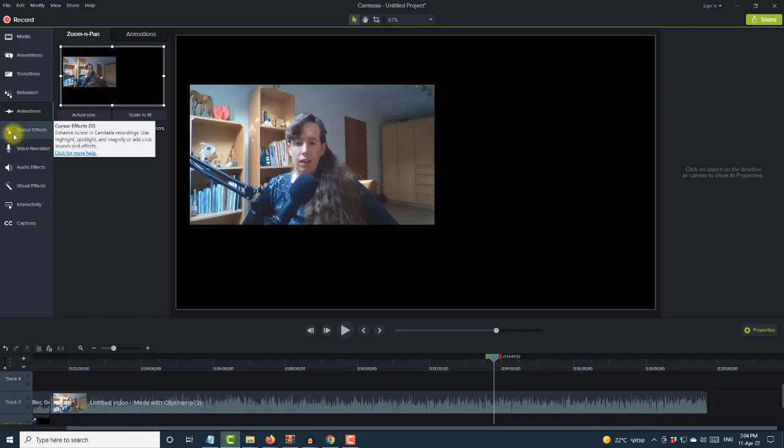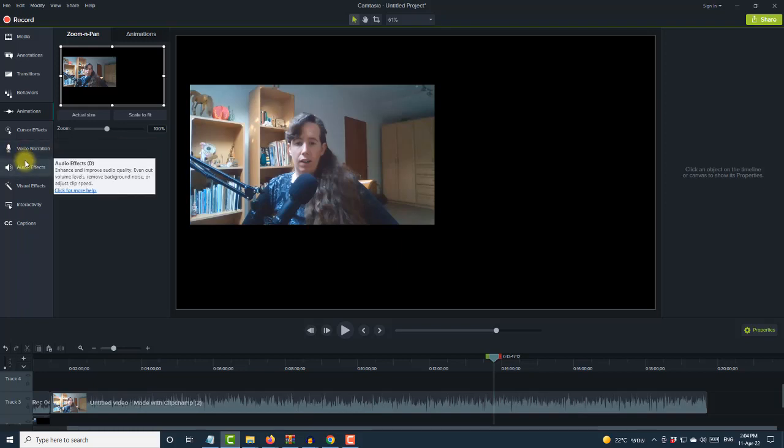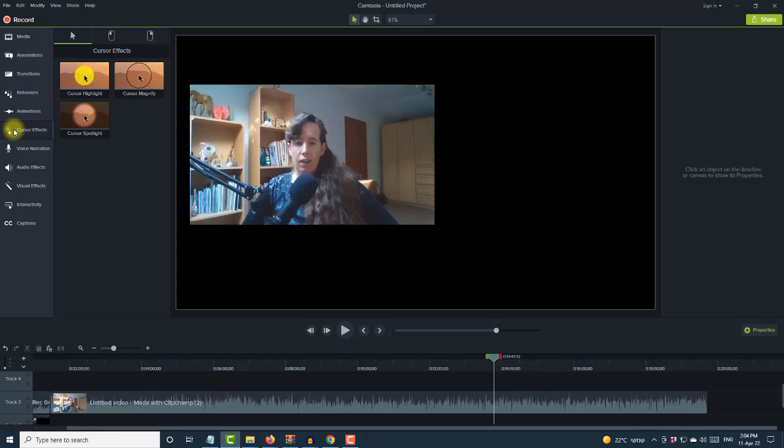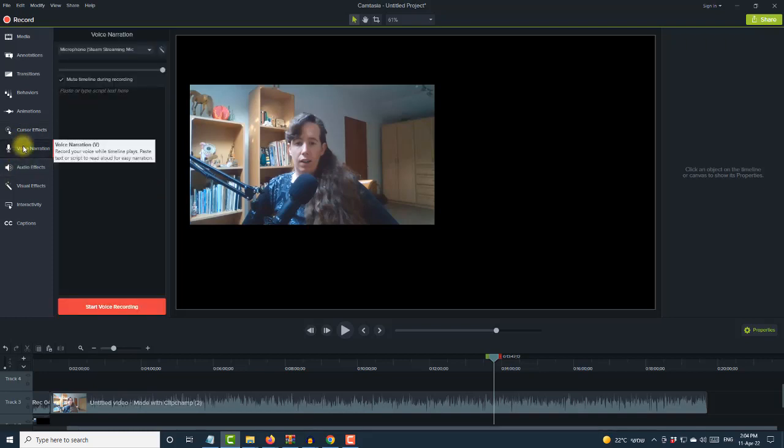But if you are creating something for YouTube, for example, this is a different case, because here it can make your video look very enticing. But when you are creating video for your online course, you don't necessarily want to distract people with all kind of animations and effects, so I'm not going to go over this. Here is the cursor effect, and this is actually very helpful because you can use it to make your cursor look bright, to highlight things and things like that. So it can be actually very useful, and I many times do use it, especially when I demonstrate something on my screen. Now here is a voice narration, something that I rarely use.